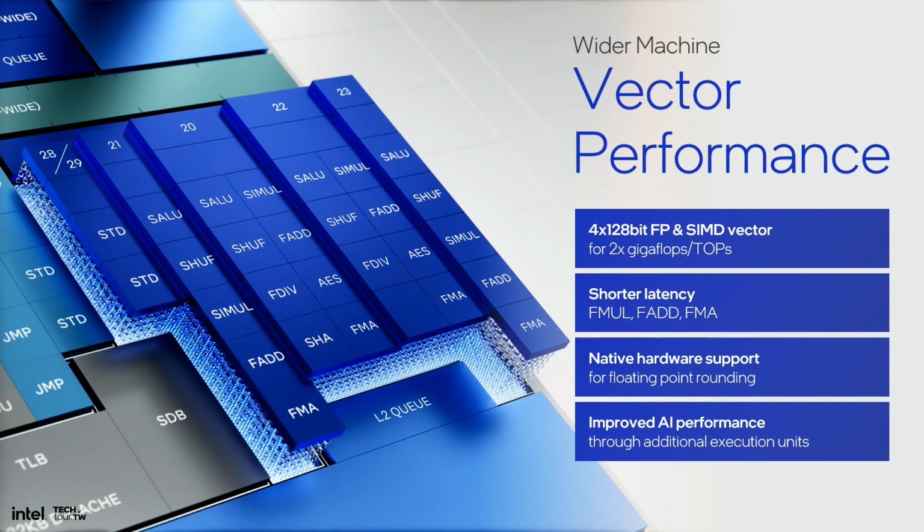So here, clearly we have more execution units. VNNI, these are in our SIMD-mole execution unit. We have 2 more of these. In Gracemont, we had 1 SIMD-mole. In Crestmont, we have 2. And in Skymont, we have 4. So in those 2 generations, we've quadrupled the amount of hardware you can use for VNNI-like instructions. And again, if you're doing FP32, FP64, we have 2x on those as well.